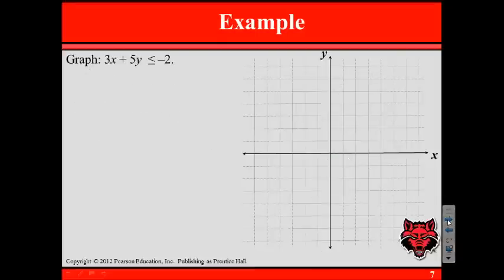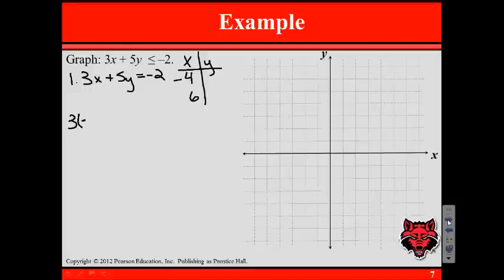Let's try another example. 3x plus 5y is less than or equal to -2. So again, we go through the three-step process. Step 1, we change the inequality symbol to an equal sign. And anytime we are graphing the line for an equation, we need 2 points. So we go back to our xy table. We pick coordinates for x or y, just not both at the same time. This time I'm going to try the coordinates -4 and +6 for x.